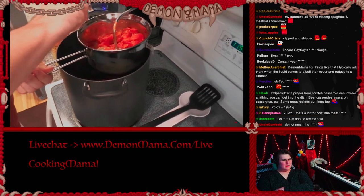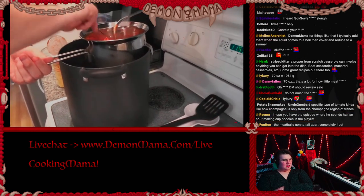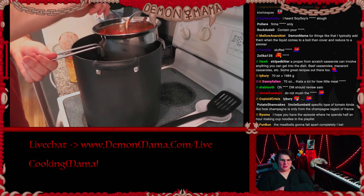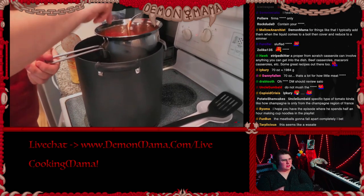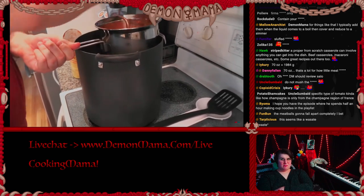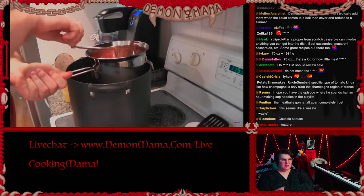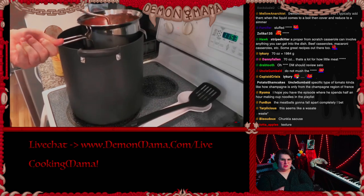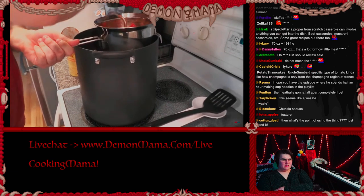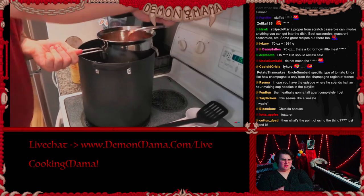Now, one thing you can do, and this is totally up to you, as you can see, we got all these big chunks of skin and everything. If you like chunkier sauce, after you're milling this, if you can't get it to mill through, you could just put it right into the sauce afterwards, and that's your choice. Rustic country taste to it. If you're not looking just for liquidy, but you're looking for... It's a preference for some people. What's your preference? I like a mix. I'll probably put some of this in there, but not all of it. Yeah, I like when it's chunkier, too. It depends on what pasta and other things I'd be having with. I think for meatballs, I'd want chunkier, but sometimes you just want it smooth.